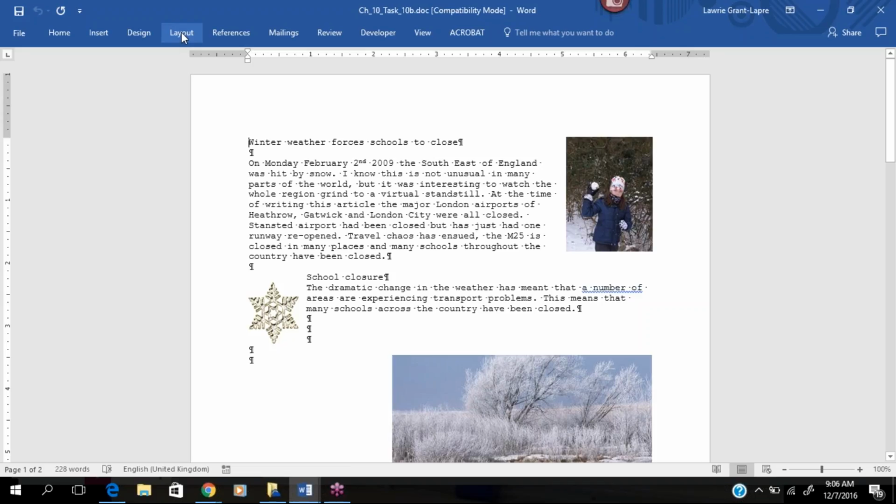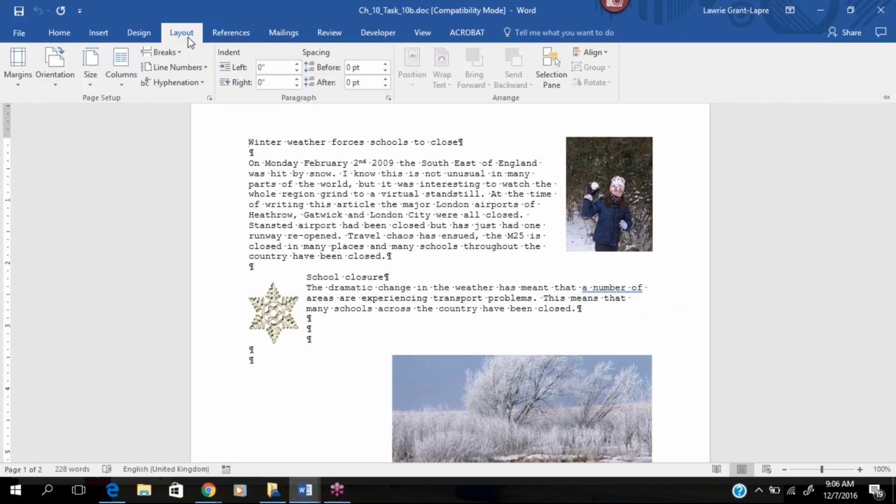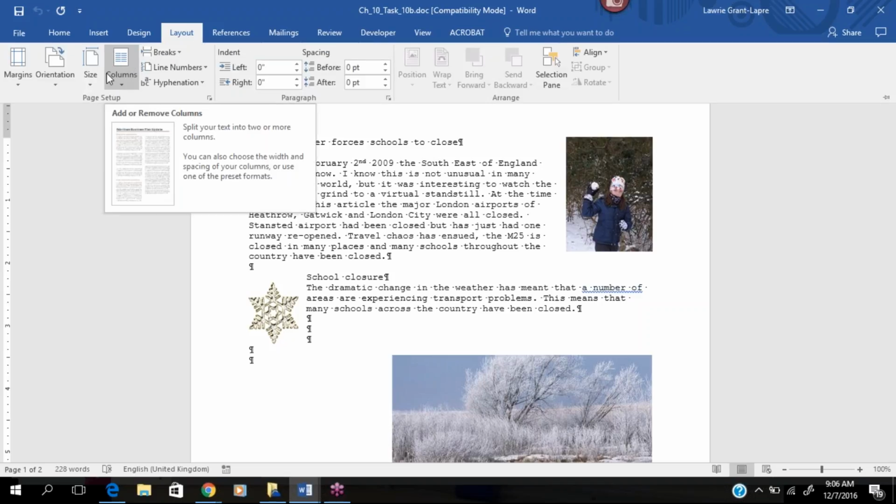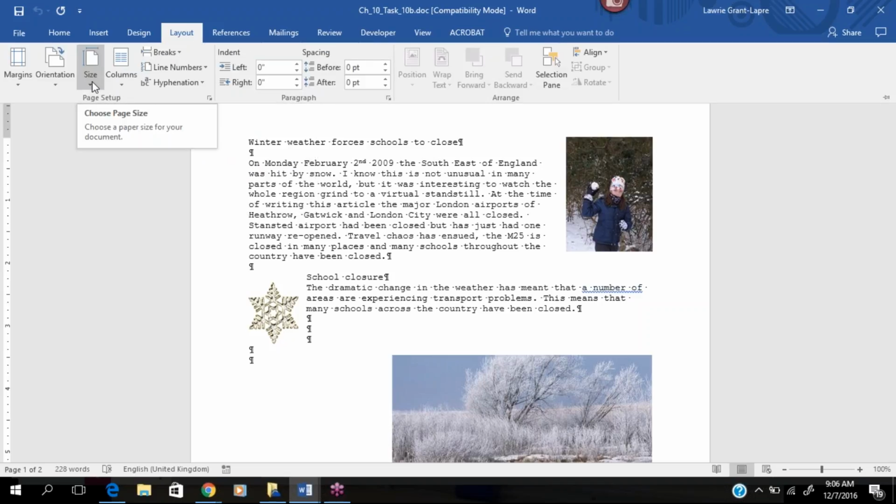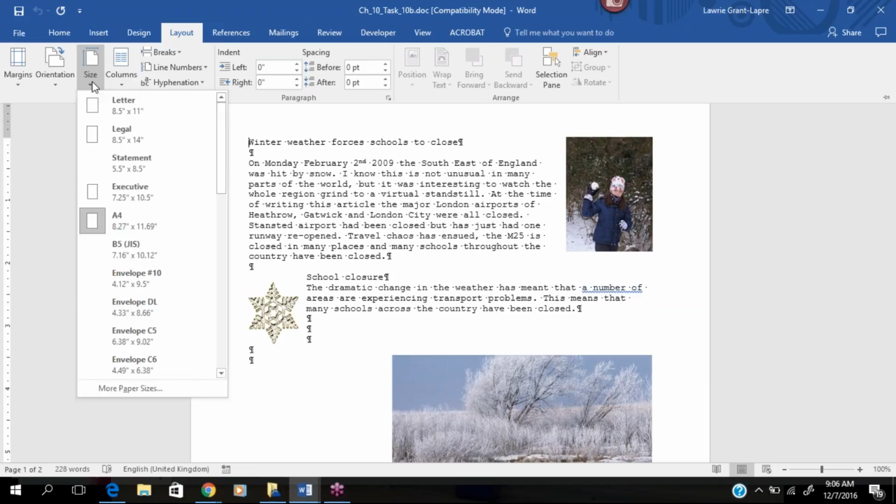Let's have a look at this layout here. And we're going to go into the size. We're going to adjust the size to be A5. Now A4 is approximately 8 point. We'll have about half an A4, which is about statement.